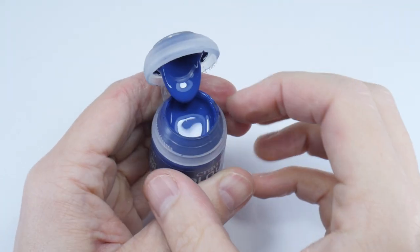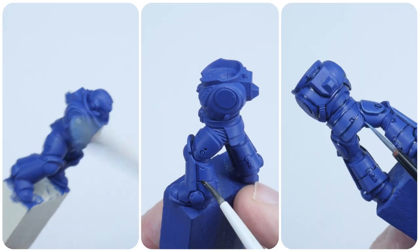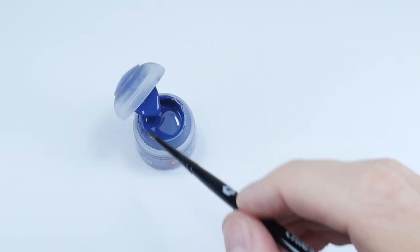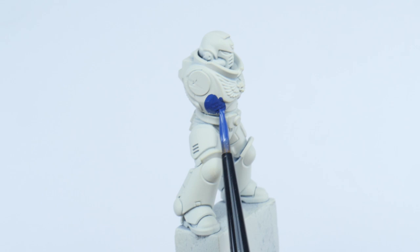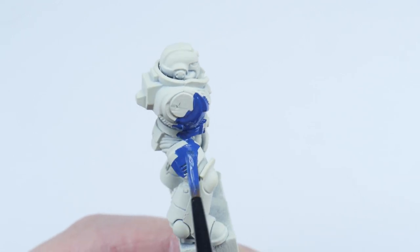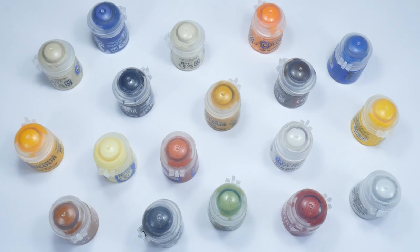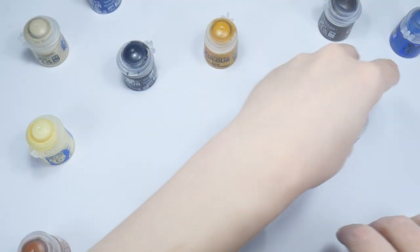It seems obvious, but what are the basics? Most people would talk about techniques like dry brushing, shading your miniatures or even highlighting. But for me the basics are all about how the paints are used and how we apply them onto our miniatures. It all starts with taking some paint from the pot, but what do we do with it? If we go straight to painting our miniature you'll find it's too thick — we have too much paint on the brush and we can't really spread it around evenly. Paints are basically colour pigments in different kinds of liquid, and set-down paints are acrylic based, which means we can manipulate them with water. We use water to dilute the paint so the pigment isn't so concentrated.